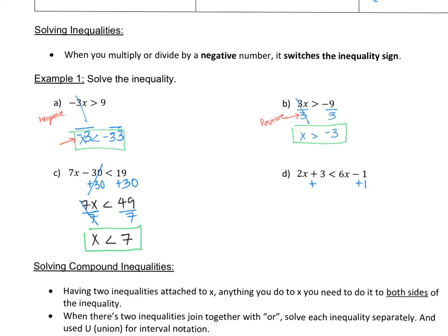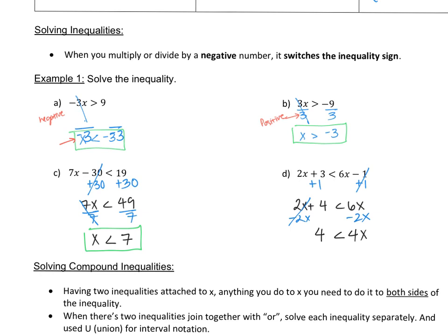So I'm going to add 1 to both sides, and so that cancels. And so this makes 2x plus 3 plus 1 is 4. And then 6x drops down. And so notice now I have all the numbers on one side. Maybe let's try to get all the x's on one side. So I'm going to move this 2x over by subtracting. And so that cancels. And then 4 comes down. And 6x minus 2x is 4x.